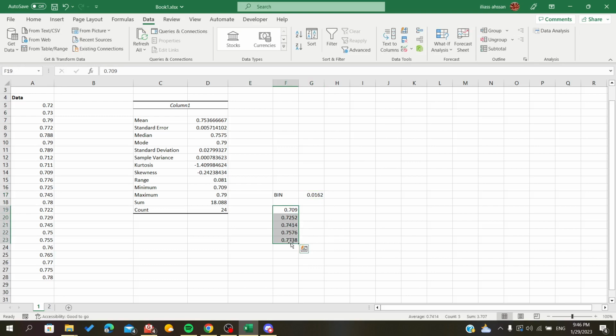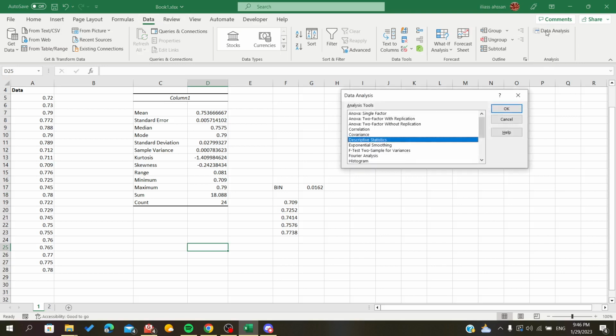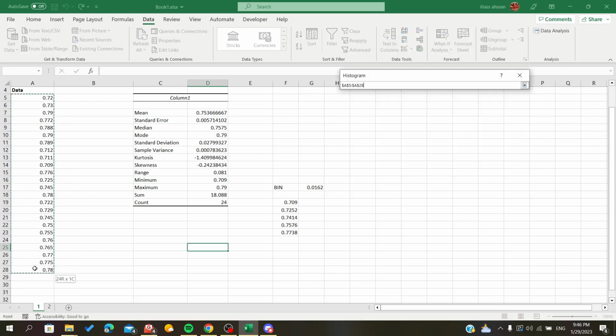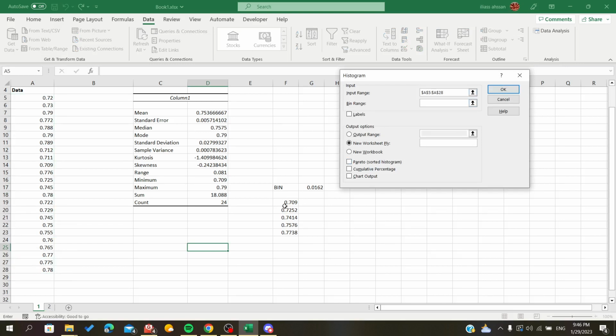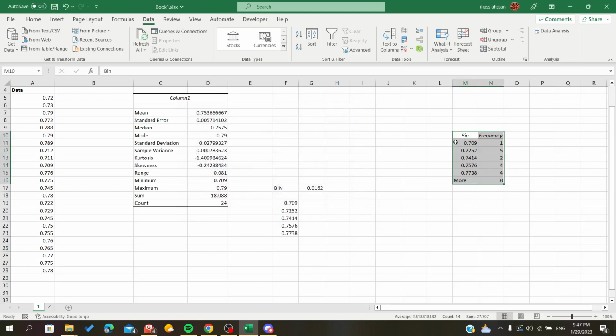and now that we have our bins, we are going to insert our histogram to finish our data bin. So we are going to use the same tool that we did at the beginning. So we want to head to data and go to the analysis section and click on data analysis. Now we are going to click on histogram. We are going to click OK. The input range, of course, is this one. And now the bin range is the range that we have just calculated. Now the output range, we want just to have our histogram here. So let's just have it here, and we are going to click OK.